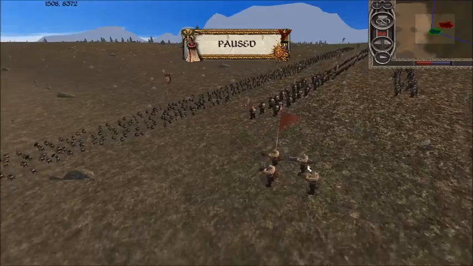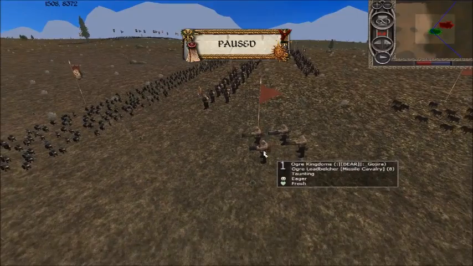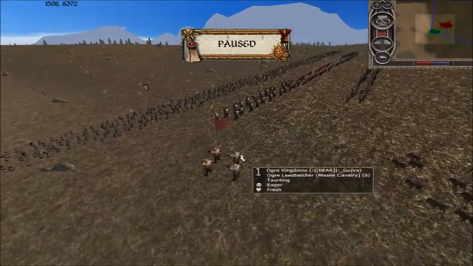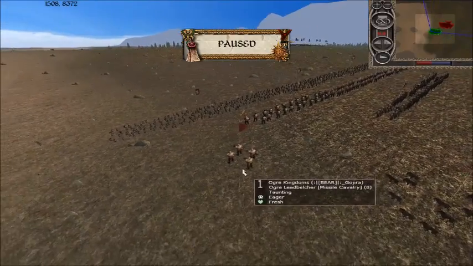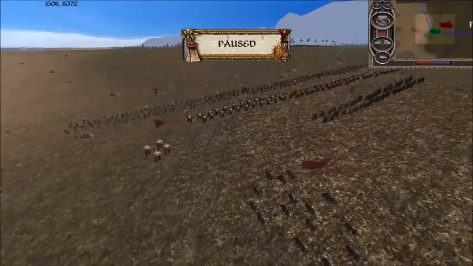And then the core, the backbone, or maybe the fist of my army, you could say, is the Lead Belchers, because they really pack a punch. They're the killing power of the ogres. You can bring more than one Lead Belcher. It will cost you a lot of money, but you can. I only brought one, and you'll see how devastating they can be when they are not dealt with.